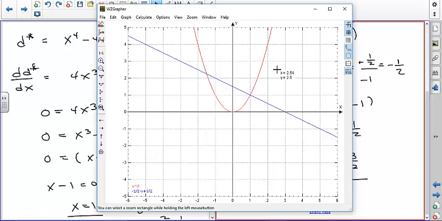And you'll always find that's true. If you have any arbitrary curve that you draw, the line between a point in space and another curve will always intersect the curve perpendicularly.